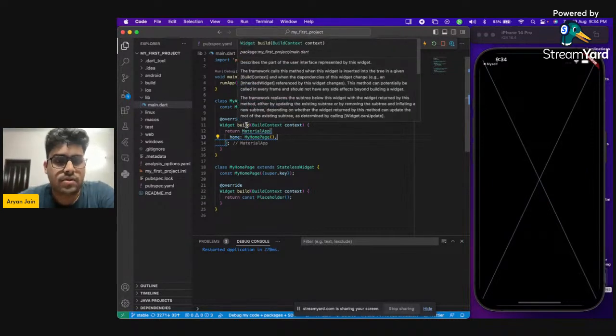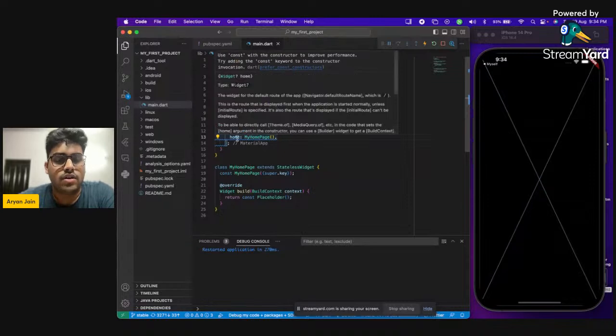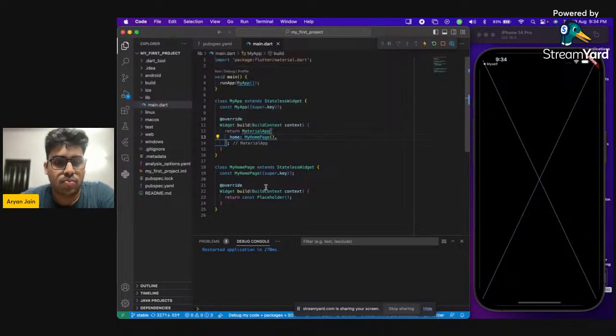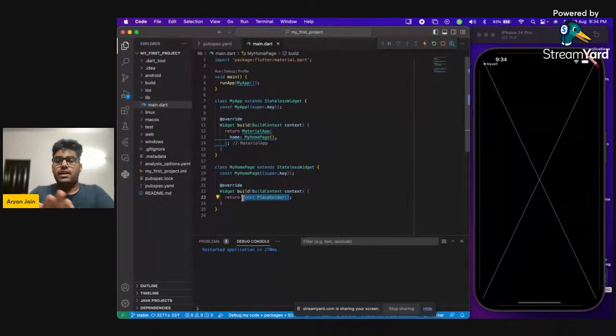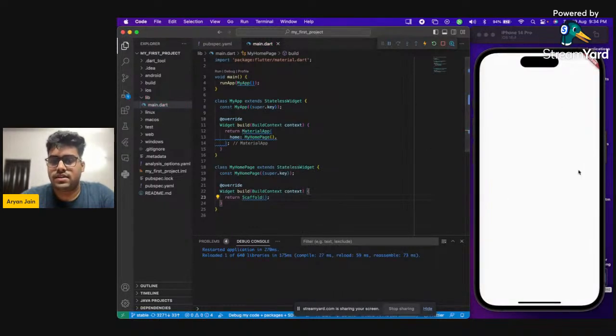Now in the build function we initialize our app, and in that app we call the home as our home page, and in the home page class we have our build function, and there is nothing. Placeholder means nothing. So we need the very basic platform, like where do you write on a paper? We need the paper for the pen to write on the screen. So that is scaffold.